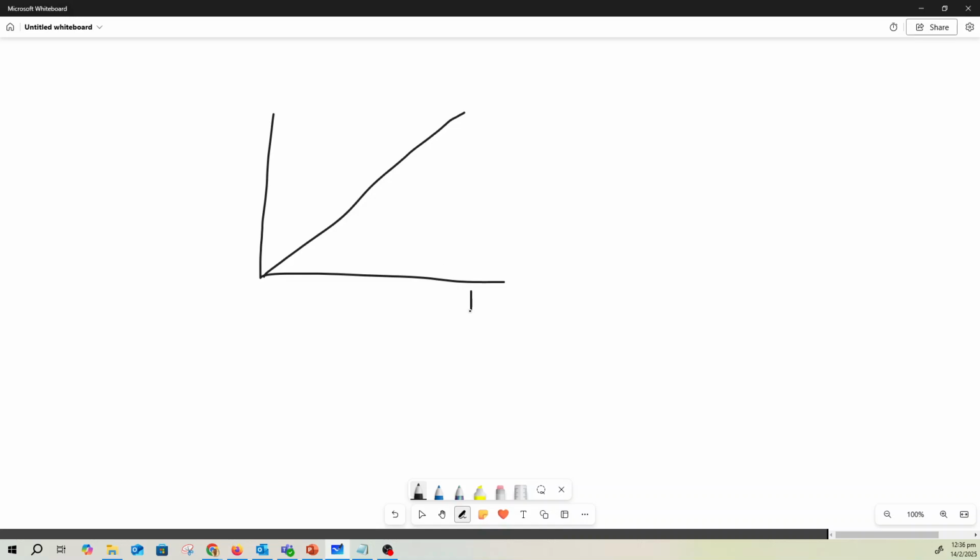For example, this is the ROC curve. This is the maximum, which is 1. So 1 times 1 is 1.